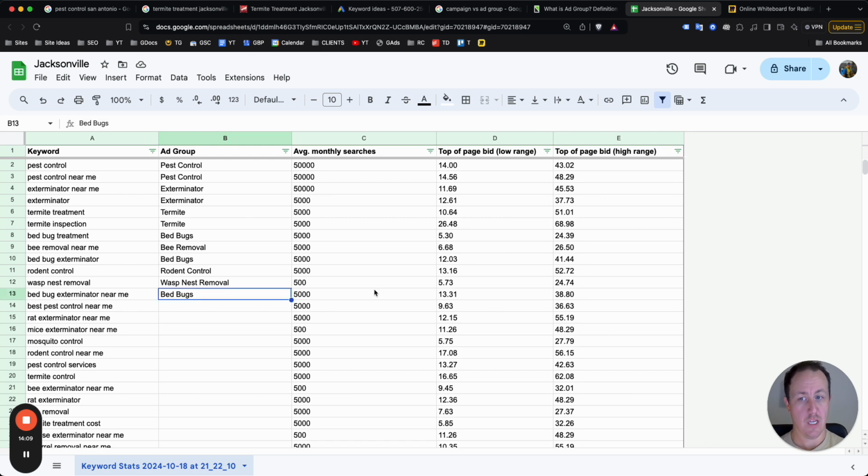If you are on a low budget, if you're spending less than $50 per day in almost any area, focus on one service, focus on one landing page, dial that in, and then from there scale the ads, scale the website, and scale your spend into other areas once you get into that range where you are getting a 20-25% conversion and you have a much better idea of what works for your area and for your business.